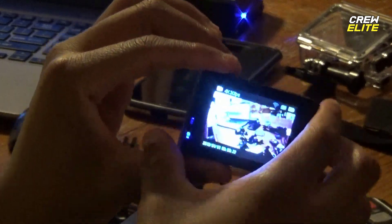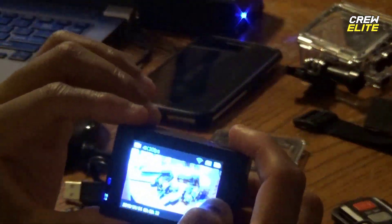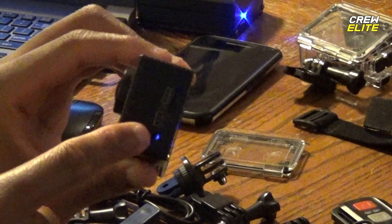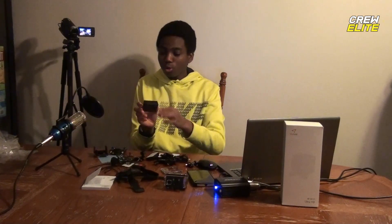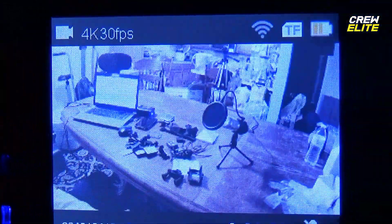So I can actually show you guys — that's how the camera looks on the side. You get the Wi-Fi button, and it looks like up and down buttons, plus OK. This is where you charge it and put a micro SD card in, and there's also HDMI and an external microphone port. I put the micro SD card in and it tells me how much time I have left — I currently only have 26 minutes. The battery is kind of low so we need to do this quick.